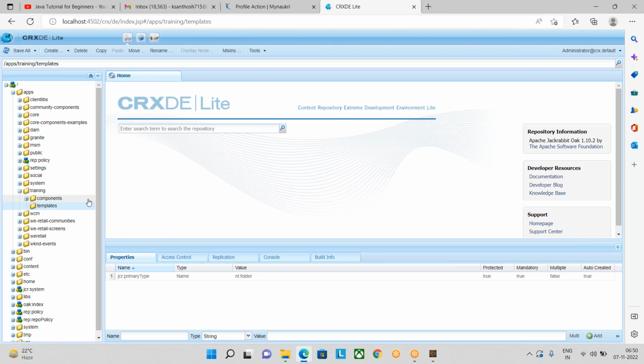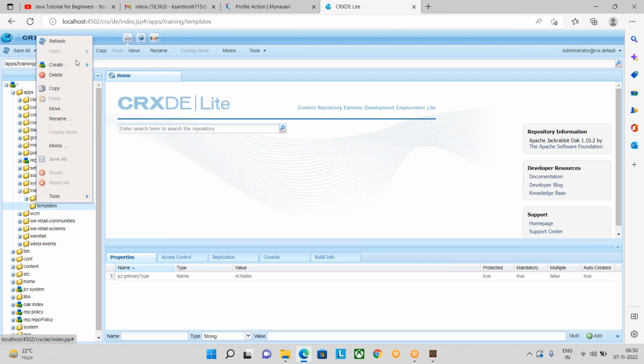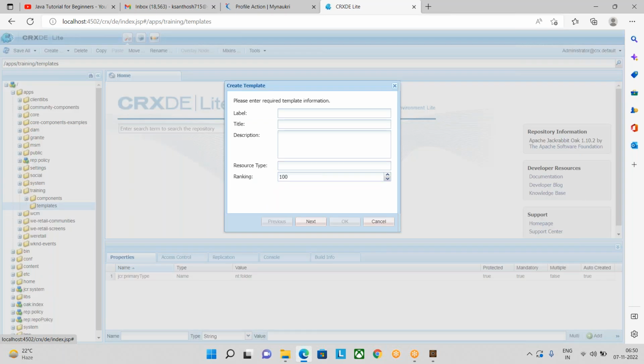Okay. So now right click on templates, create template. In the label, enter page hyphen content. In title, enter page capital P space content capital C. It is not mandatory to write in this way, but this is standard.